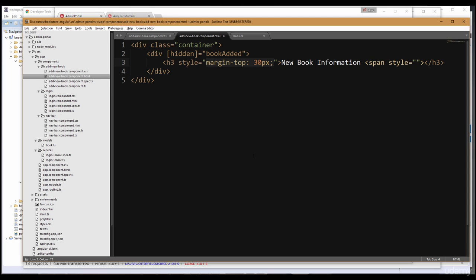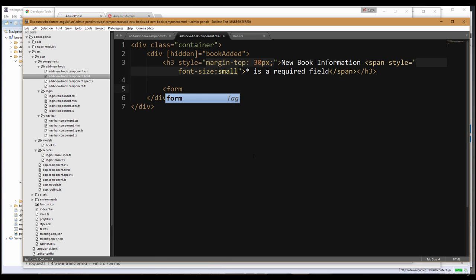And here we have a span to make the font size small, and what it displays is just saying asterisk is a required field. And then we have our form, and just submit. So this is a method that will be defined in our body content.